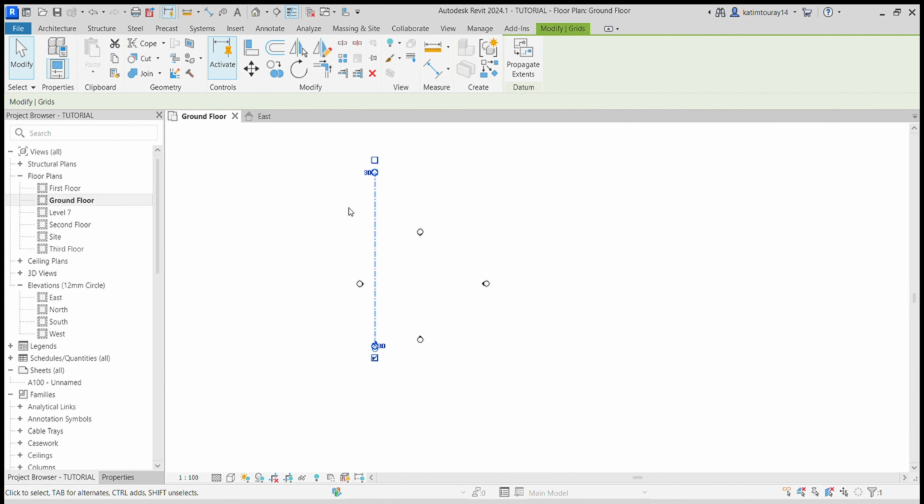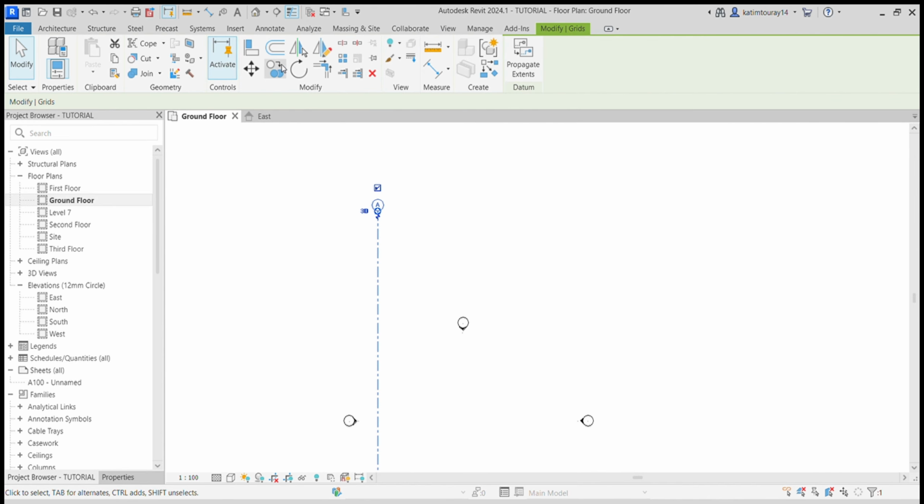Now with grids, it is easy. All right, so we have the vertical grids and the horizontal grids. So for now, I'm creating the vertical grids. You can click on this box here on the header. The header is 1. You can change this header to any figure you want. Usually, for my vertical grids, I use alphabetical letters. So A.